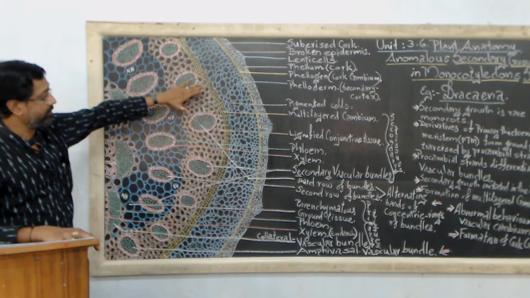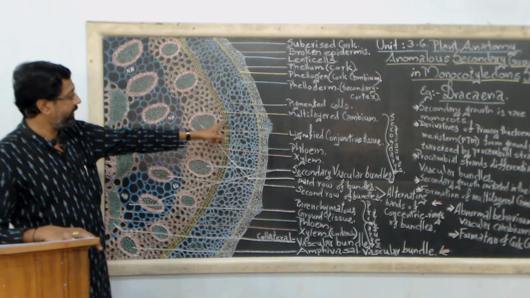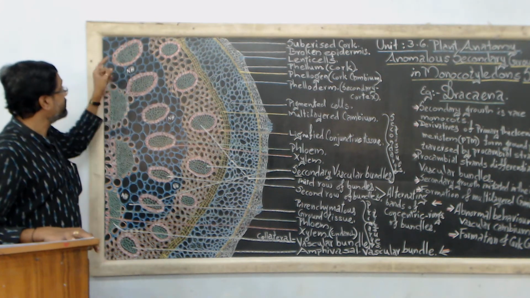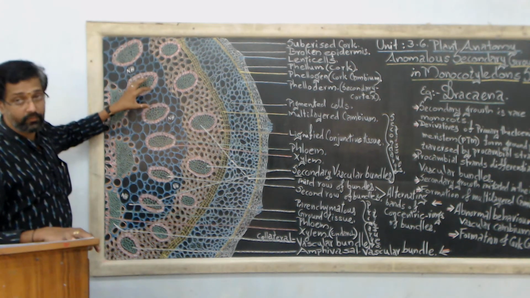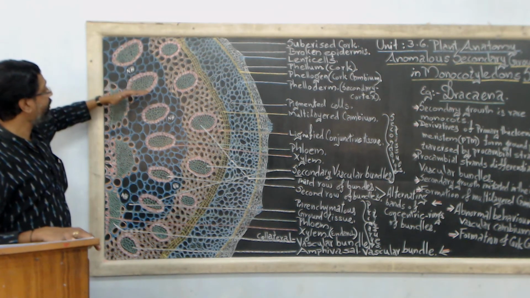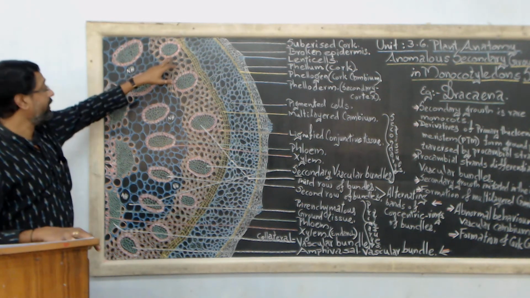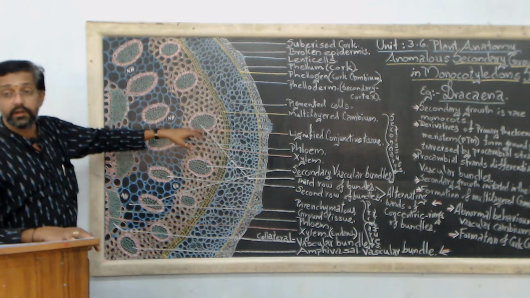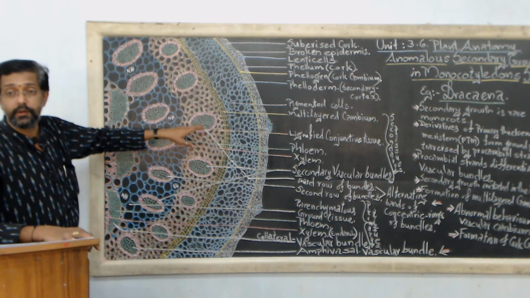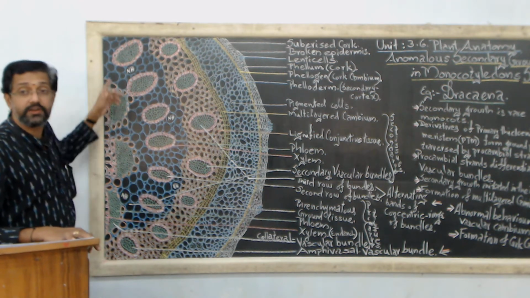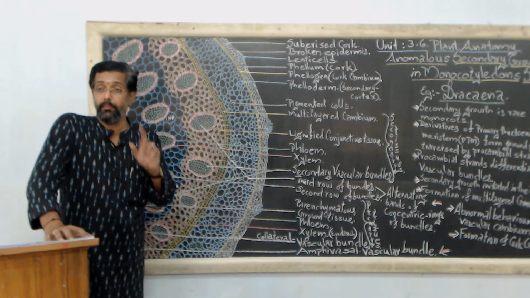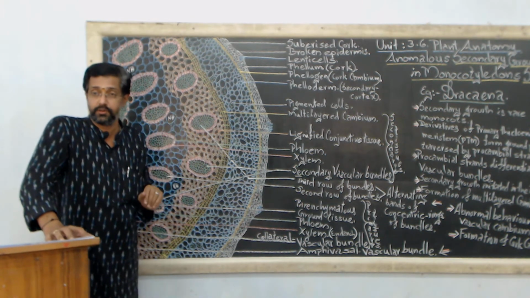So in connection with such abnormal behavior of multi-layered cambium, which develops alternating bands, here you can see one bundle and here is another one, and the outer bundle which is formed is in between, or alternating with, the inner bundles, and the second row of bundles is formed. So it produces alternating bands of concentric rings, a continuous ring of vascular bundles. So that is the anomalous nature which is seen in Dracaena.